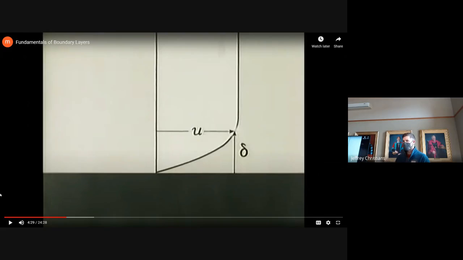Most of the flows that we've talked about in this class so far have been inside of something. And a lot of times there, the boundary layer extends basically through the whole pipe because everything feels some effect of the wall. But if you think of flow over top of an object, like air flying over something, the air really far above it keeps moving on its merry way as if nothing happened. Only the air right at the surface of the object or just near the surface is actually feeling that there's an object there.